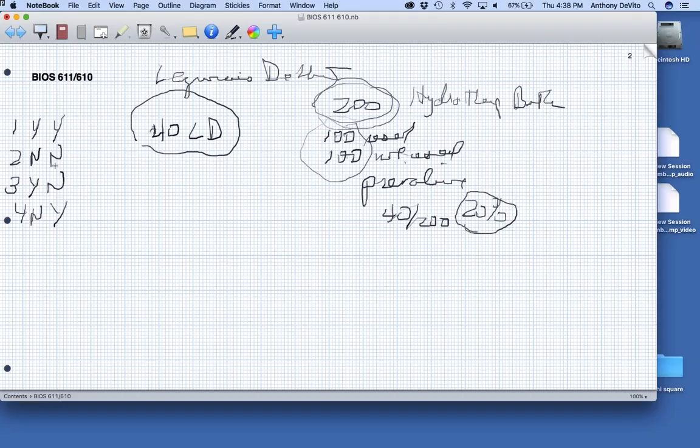How many variables do I have here? I have two, right? How do you figure I have two? I have one, which is the exposure, use the bath or not. And the other one is the outcome. They had the disease or they didn't get the disease. So we have two variables. Variable number one is exposure, and variable number two is disease, yes or no. Or I'll call it just LD.